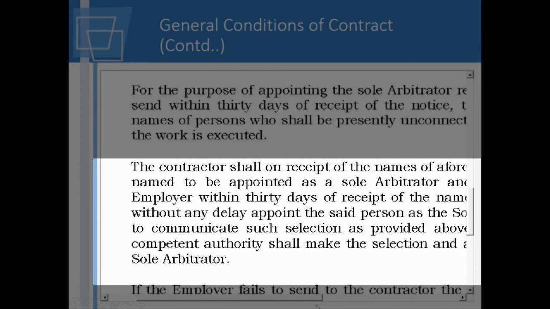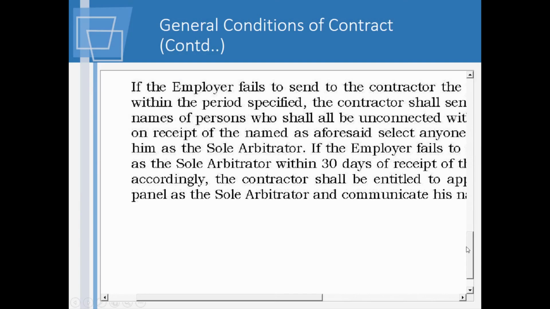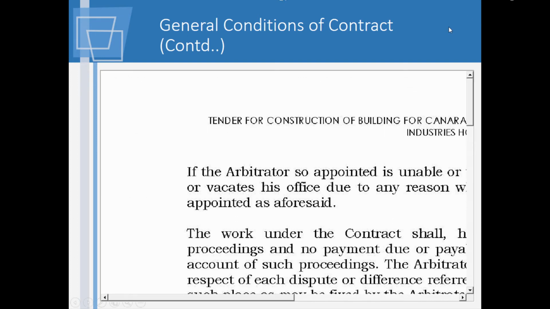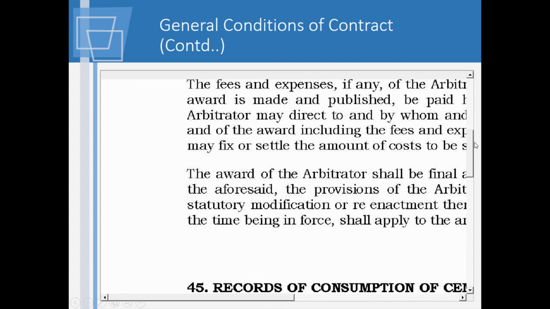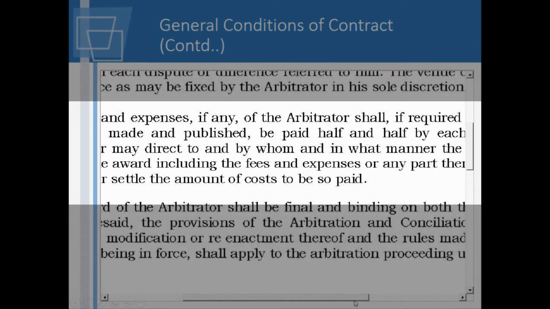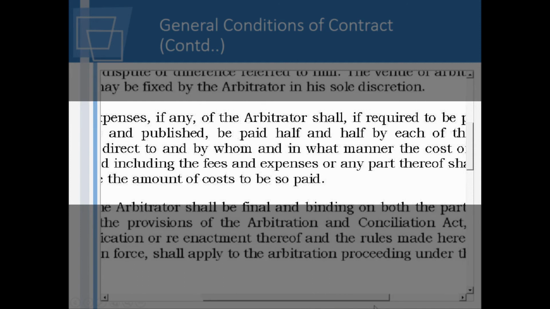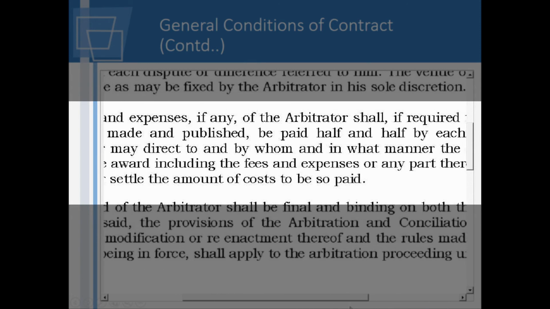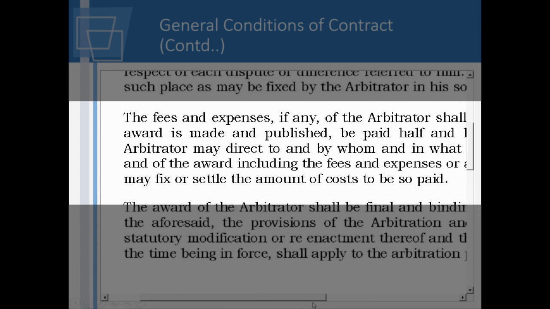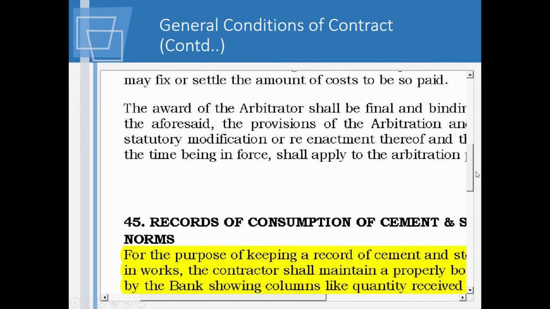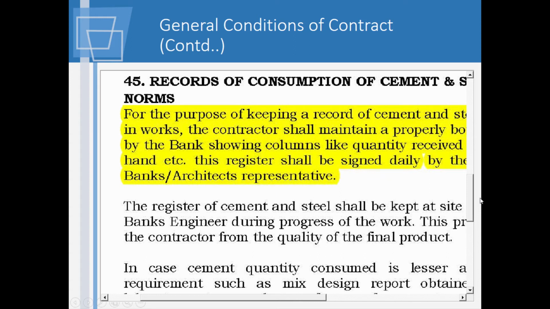So here everything they want to talk about is mentioned: how many days it should be done, or within what period you are going to raise this arbitration. All this is mentioned right on day one itself. The fees and expenses, if any, of arbitration shall, if required, be paid before the award is made, be paid half and half by each of the parties, or it may also be that whoever the arbitrator says should pay the arbitration fees will pay.